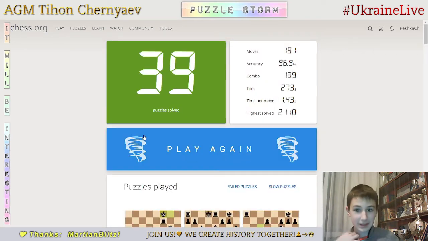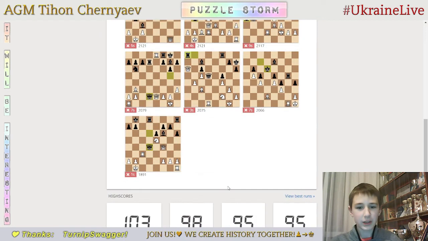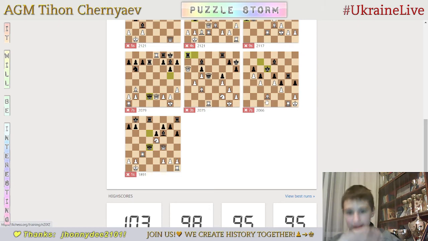Oh, 78. Not extremely good. Quite a good combo. 7 failed. So, yeah. As it seems, I started failing a lot from the 26-6 puzzle.